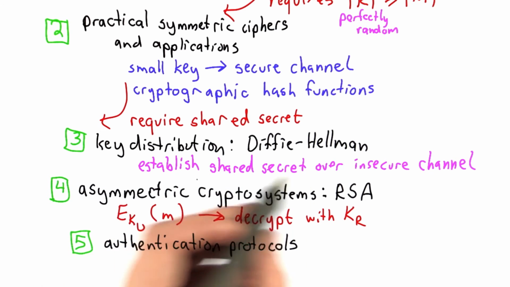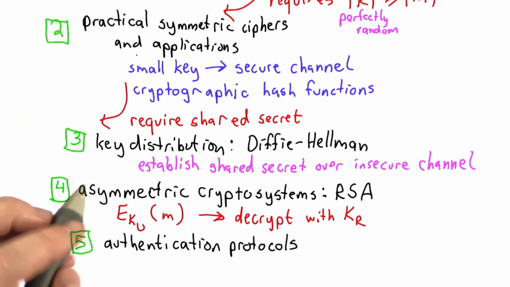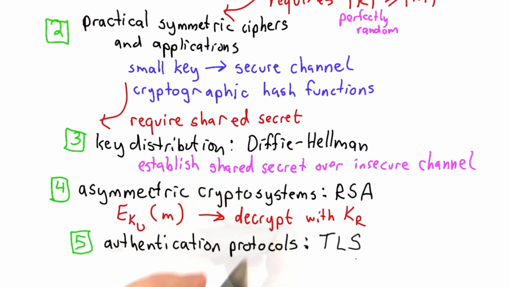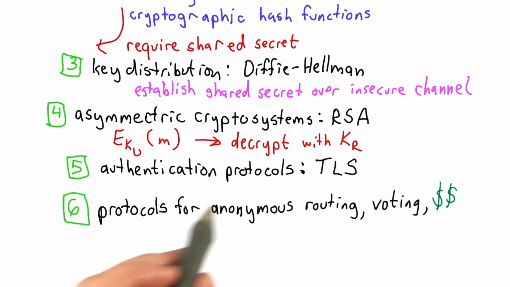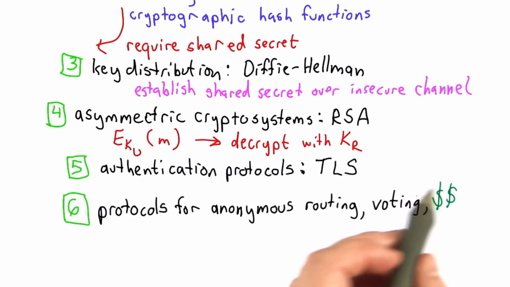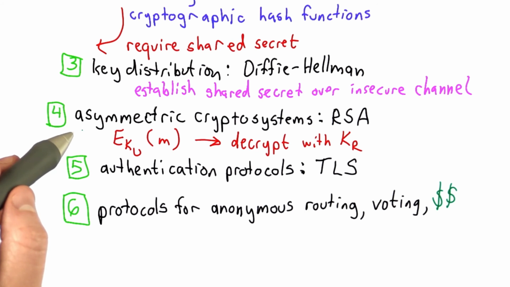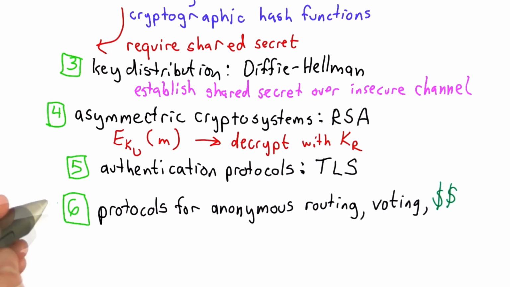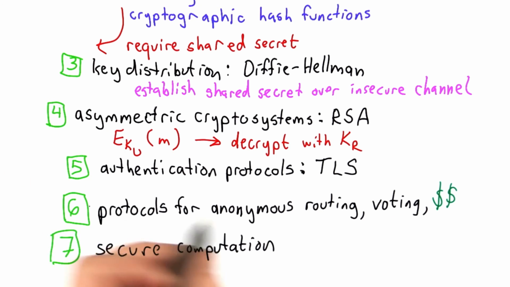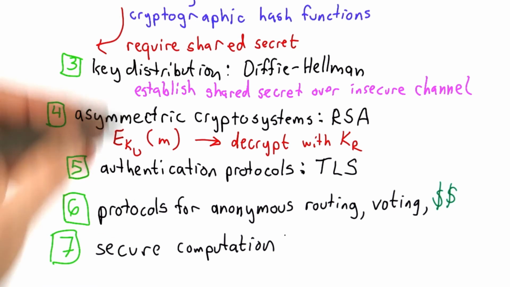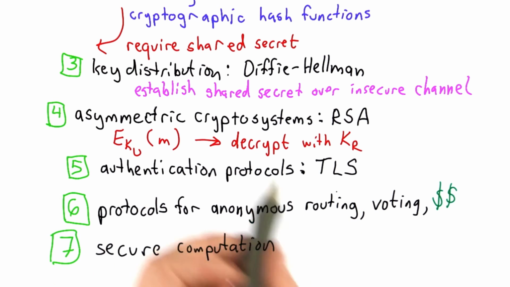In Unit 5, we saw how to use public key combined with symmetric ciphers to provide authentication. And we focused in particular on the TLS protocol that's used as the basis for electronic commerce on the web. In Unit 6, we looked at protocols for anonymous routing, voting, and digital cash, all of which combined a mix of asymmetric and symmetric crypto systems. So I hope you've enjoyed this tour of cryptography. We've seen lots of different things that can be built from a few simple primitives. I'm going to cover one more protocol this unit, which is looking at secure computation, and it uses many of the tools that we've seen in all of these previous units.